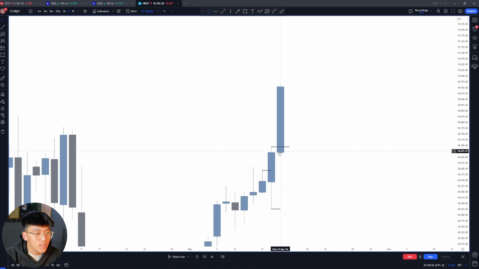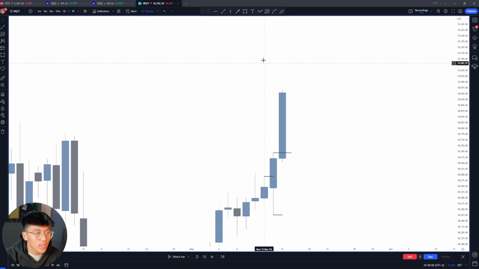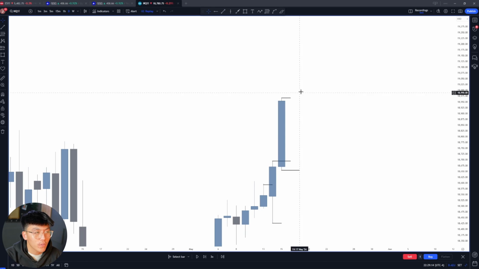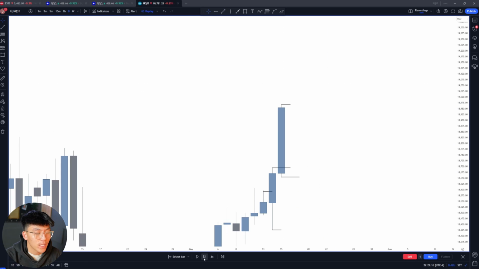So you can see in this case, big expansion towards the upside. So now you can do the exact same thing. Mark out your previous day highs and mark out your previous day lows. In this case, price closed at the very high of day. What's more likely going to happen? We're going to come out and take out previous day highs, or we're going to come out and take out previous day lows. Of course, we're going to come out and take out previous day highs.